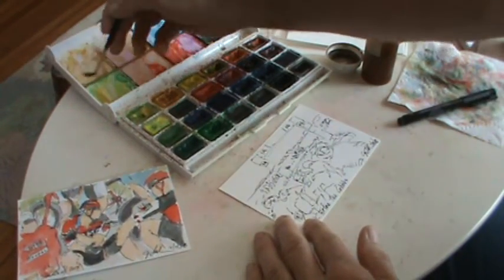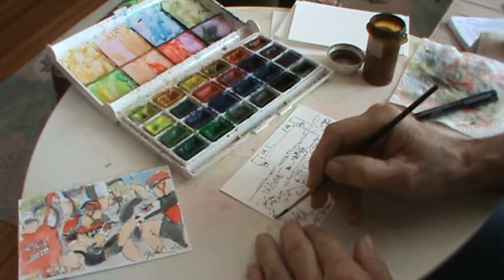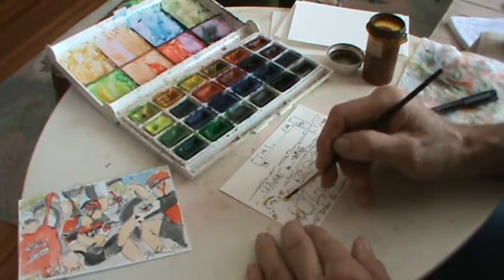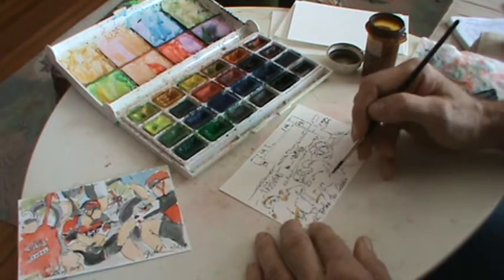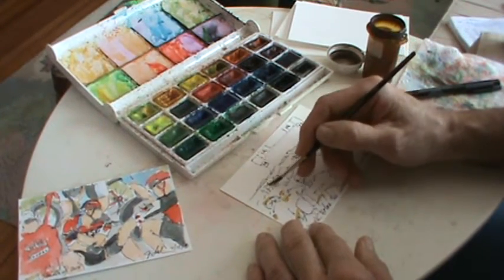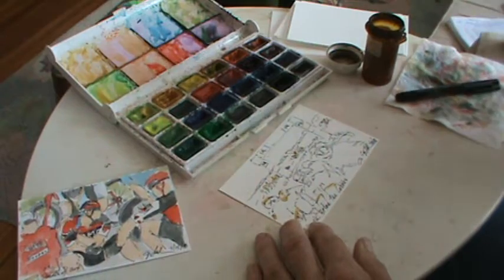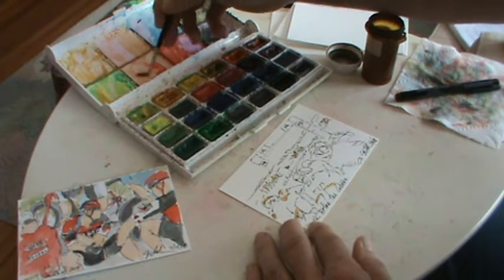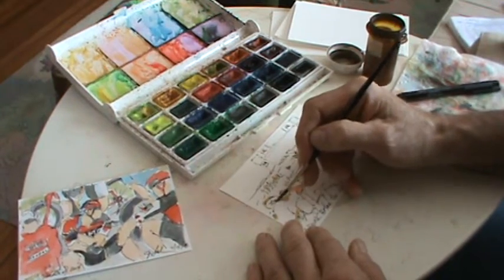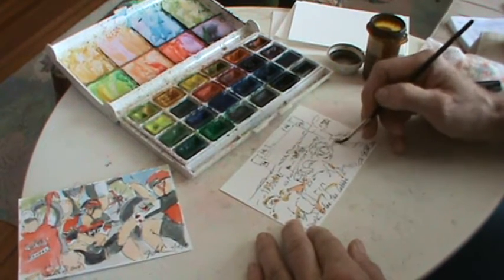Starting with the yellow — the color that's most easily polluted by other colors. When I work with my paint sticks, Shiva paint sticks, also made by the Richeson Art company that makes these watercolors — and actually how I discovered the company — I always start with the yellow. With the oil stick paint sticks, just like the watercolors, the yellow pollutes the other colors the least. These riders are grabbing a quick drink because, as I said, they do not want to take their hands off the handlebars.